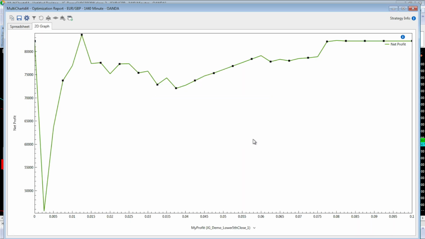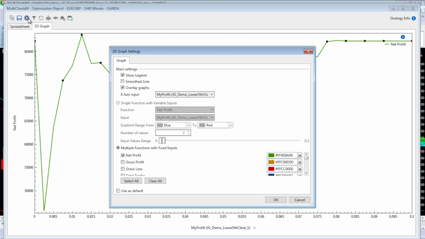Again, let's look at the 2D graph, and you can see here's the no profit. So the highest profit here is, what's that, about 150 pips, but you can see definitely there is stability in taking whatever profit target you want in terms of net profit. Let me just show you how the different profit targets impact on the percent profitable.